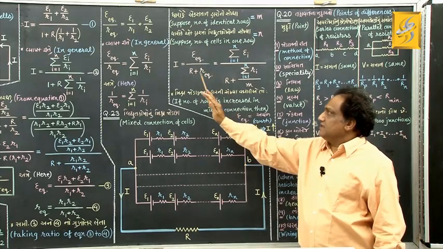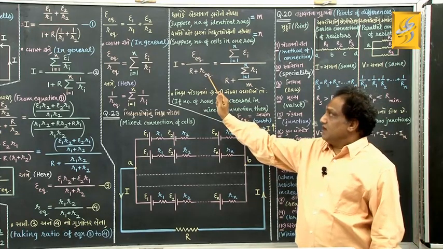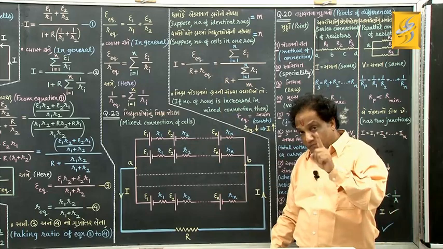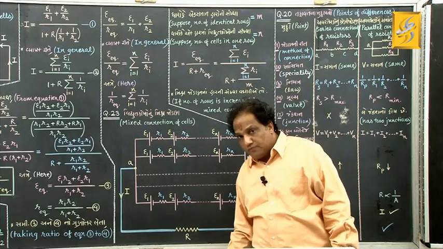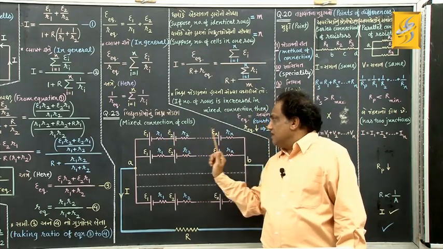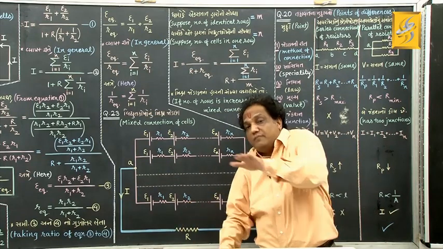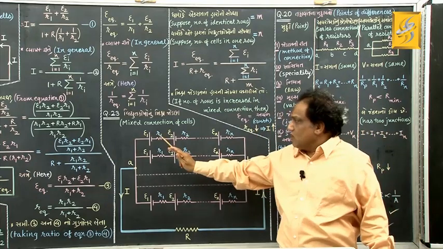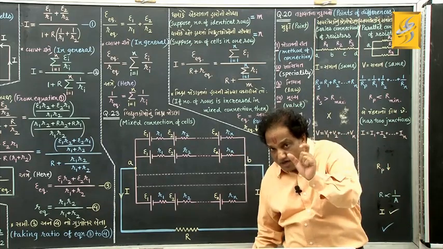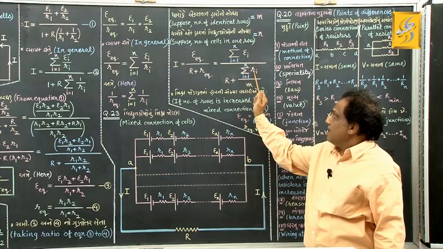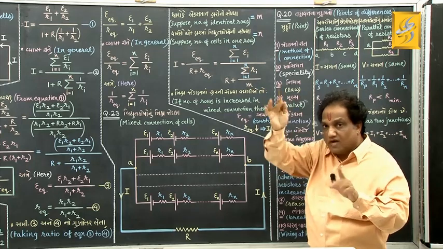This capital R stays as it is. What is the small R_eq? Try to understand this term now. This is the equivalent internal resistance out of the entire mixed connection. Wait. What is the equivalent internal resistance from only one row? It will be this plus and so on plus this. Why? Because it is a series connection, where the equivalent resistance is simply the summation of individual resistances: small r1 plus small r2 plus and so on plus small rn. That entire summation you can write shortly as a single term sigma ri, where i indicates the order of the cell, which you must change from 1 to n, that is from first to last.